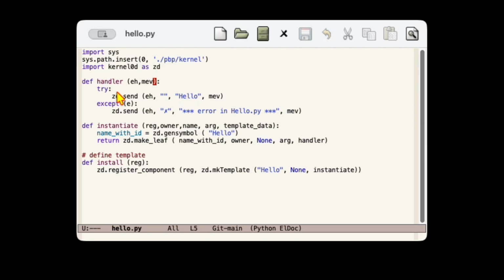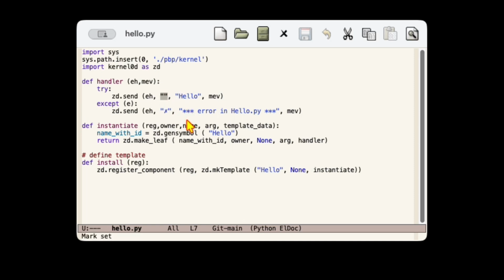Deadlock is still possible, but the architect gets to handle it explicitly instead of having it mishandled by some internal code. And in this case, we just do a try except, and if it works, which in this simple case it will, we just do a send to the port nothing.